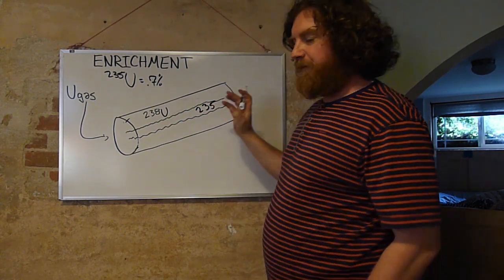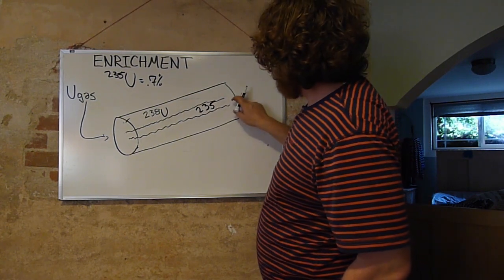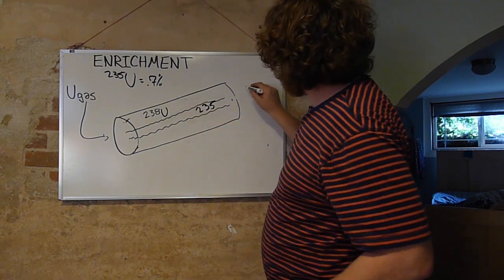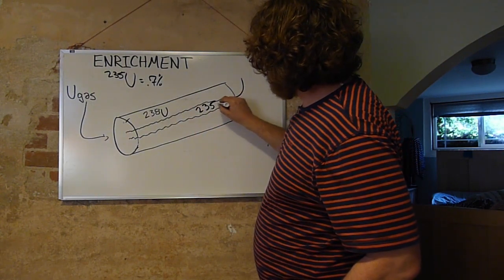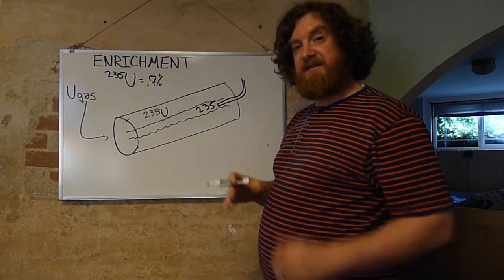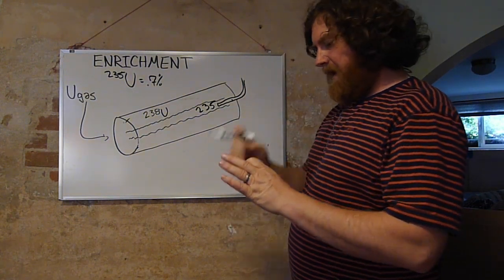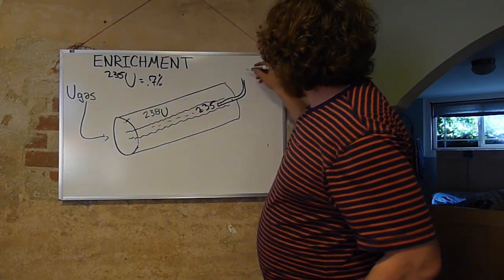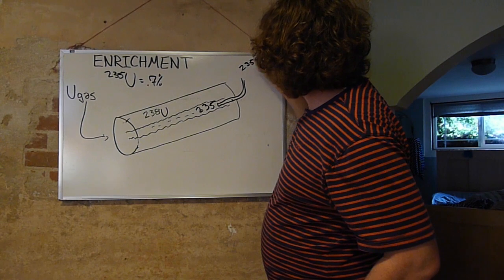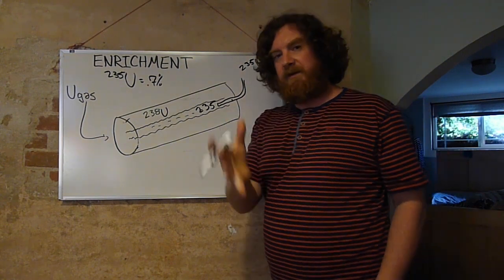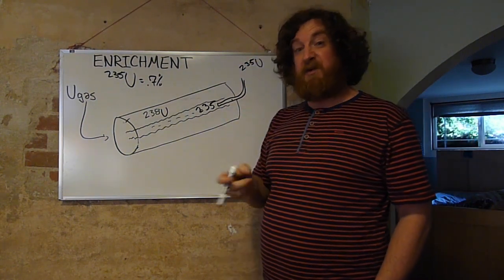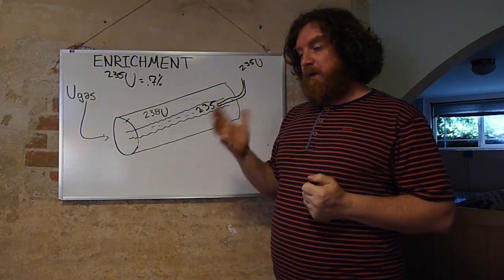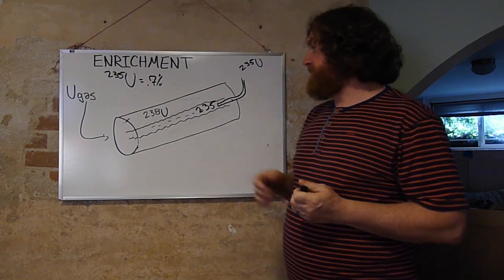And if we were to want to collect that, these machines are much more complicated than this, but simplistically, we could take a straw and stick it into the center of our centrifuge, and if we were extracting the gases just from this core, we're now pulling out uranium-235. We can take that gas, concentrate it into a liquid, dry that liquid out, and go back to our solid form. But now we have uranium that's been enriched.